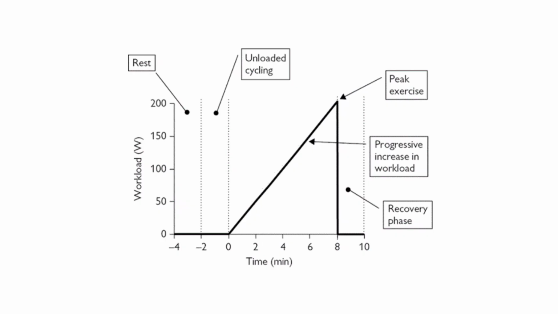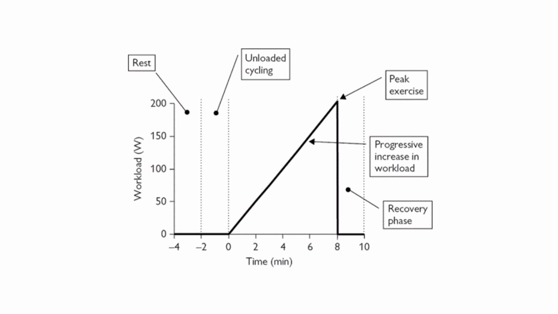Before we get to those panels, I just want to talk about the different phases of a CPET. The initial phase, the rest phase, is when the patient has been fully strapped in and allows for any anxious hyperventilation or tachycardia to subside. This is followed by unloaded cycling, followed by the increasing workload during the actual test where they reach their peak, followed by a recovery phase.